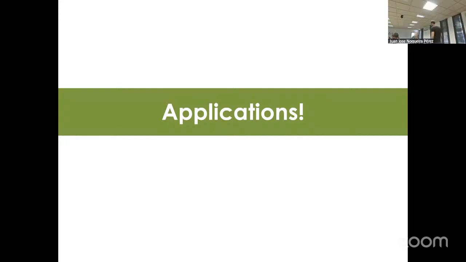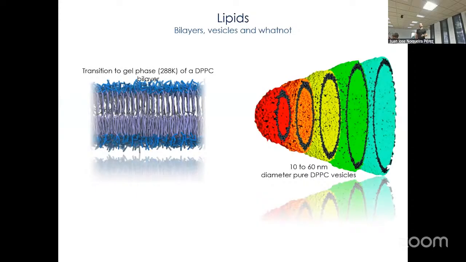Okay. So now let's look at some applications. And the cool thing now is that we have some videos. I mean, I already showed some videos, but real ones. So the beginning of the Martini model was very successful because the lipid interactions are very much dependent on this amphiphilic behavior, what's polar, what's not polar. Membranes could be modeled in a very successful way, either as vesicles of different sizes, or even as just plain bilayers, but then you could already see phase transitions, which is actually pretty cool to simulate.